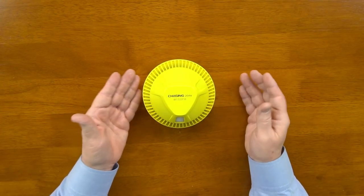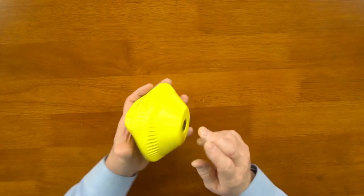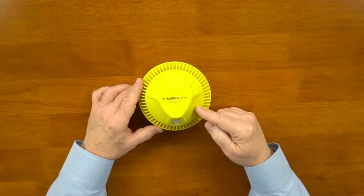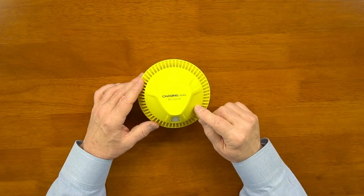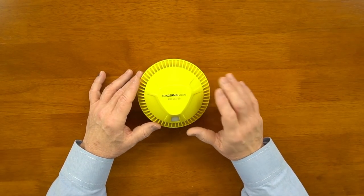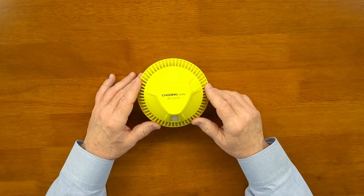The buoy is your connection point to the drone when it's swimming underwater — it floats right on the surface of the lake or bay. Underneath, the tether connects here, and it has a wi-fi connection inside, which is how you make connection to the drone from your phone. There's a wi-fi address on the top. When you first boot it up, you'll find this wi-fi point, make a connection, start the application, and you can start swimming. All control for the drone — swimming, lights, pictures, video — is done through the application over this wi-fi connection.